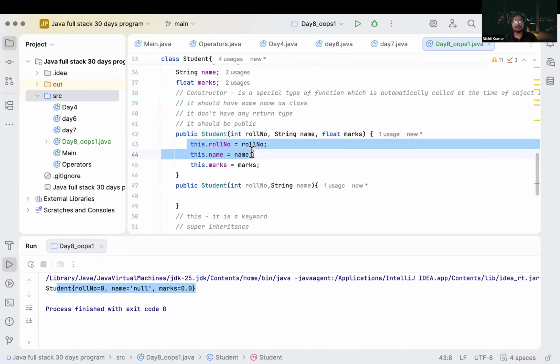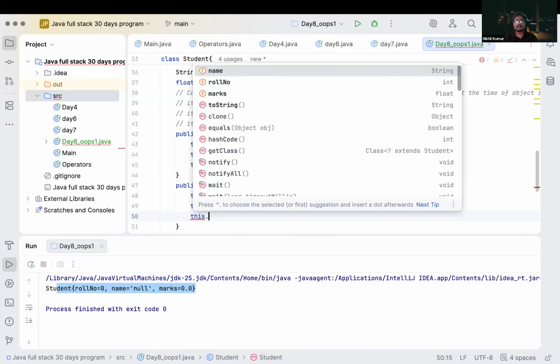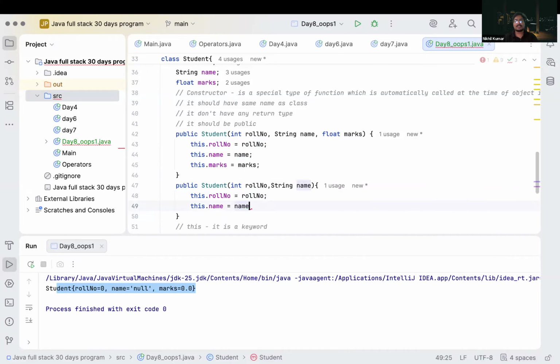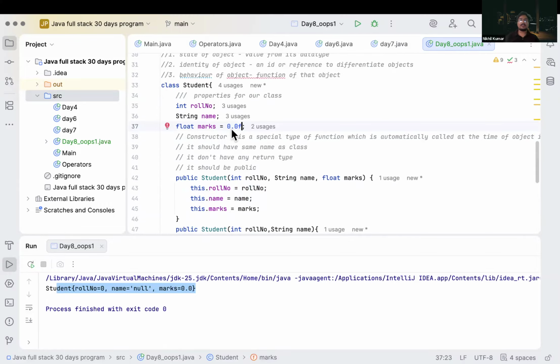And what we will do? We simply write it like this, correct? And for marks, this dot marks, we don't have to assign it here as well. We can directly assign here 0.0f. We can directly provide the default value by us, correct?